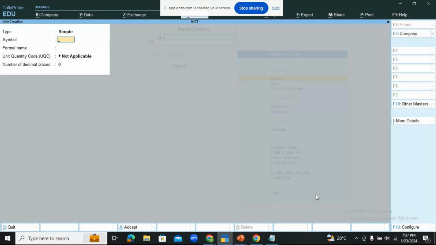Next you have pieces. Next is packet. Packs. Now packet will not have packet, it will be having pack, PAC, packs.